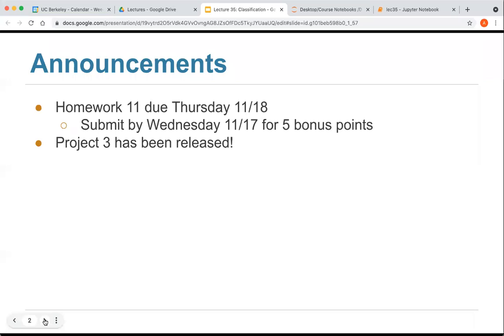Project 3 has been released. This week, we will be covering everything that you need to do project 3, though a lot of it is data manipulation, which some of you have already started on, and doesn't need what we're teaching this week. So it's been released. The checkpoint is on Friday. And as you know, that's just to make sure that you've gotten started. You can go back and change things later.